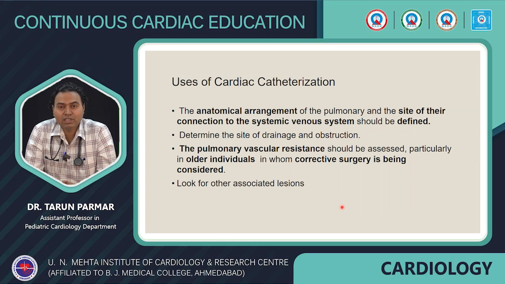So cardiac catheterization is most commonly not indicated nowadays because 2D echocardiography is enough. Whenever you do, you see the anatomic arrangement of the connection of the systemic veins and whether obstruction is there or not. Most commonly it is used to define the pulmonary vascular resistance in the older patient before surgery has been done.